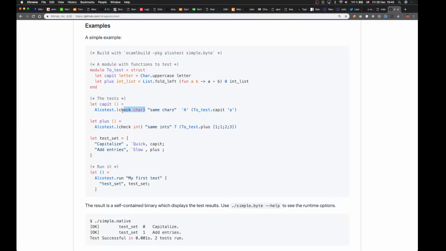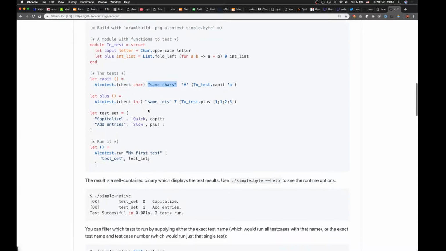This is a function invocation, right? And so is this. So this is sort of saying check character, and here I assume this is a function that they provide to check for character equality. And then this is the name of the test. And then we have A, and then the other thing. So we're comparing these two things here using this function, and this will be the name of the check, I guess.